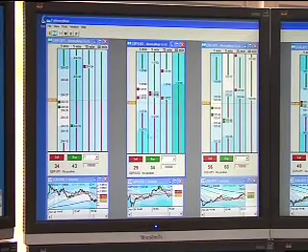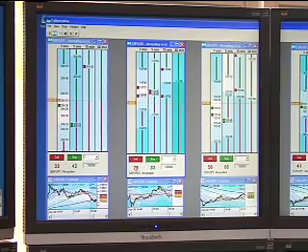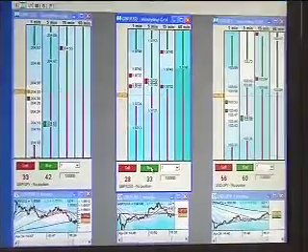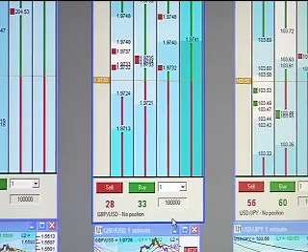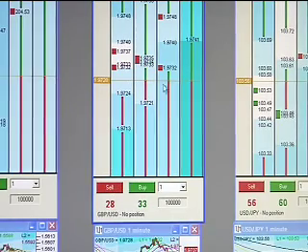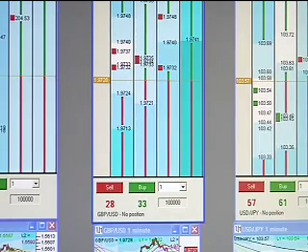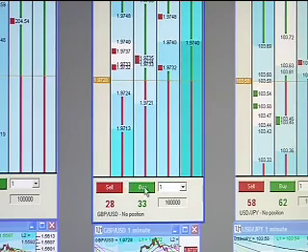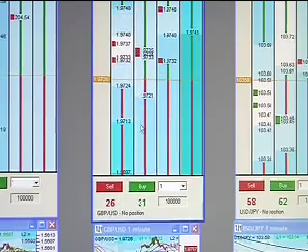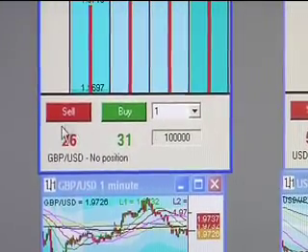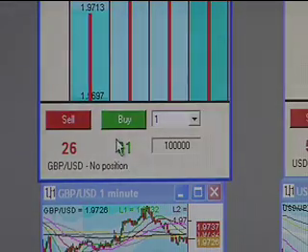And clearly if we weren't doing this just for camera, we'd be running this a lot longer than I've just shown you. But we're trying to show you how to sell, how to buy back, and how you then see a square position. And it really is that easy because you have everything right there underneath the grid, so that you don't have to go across to any other screen, you don't have to worry about any other software. It's all built in. The price making mechanism that supplies the rates for the grid are right there to trade on underneath the grid.